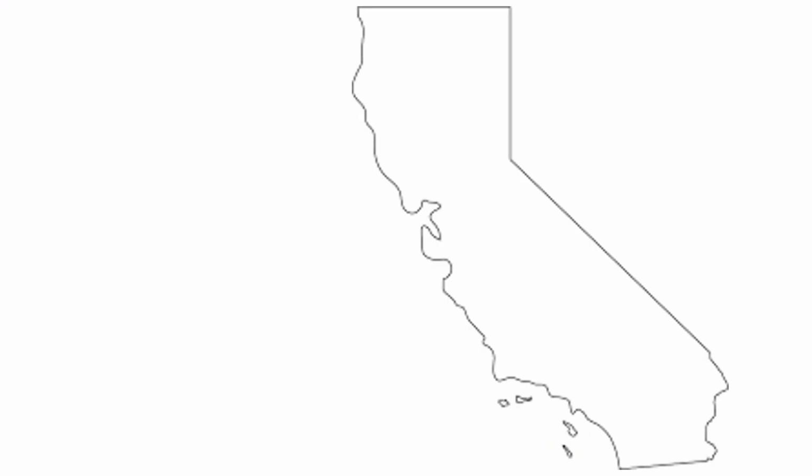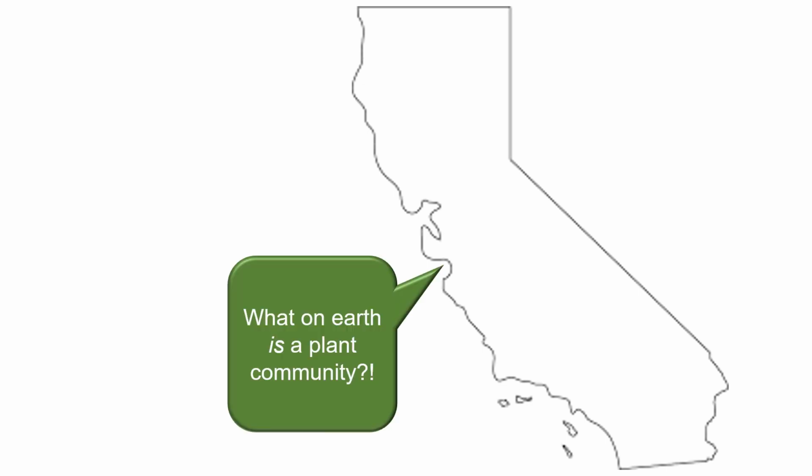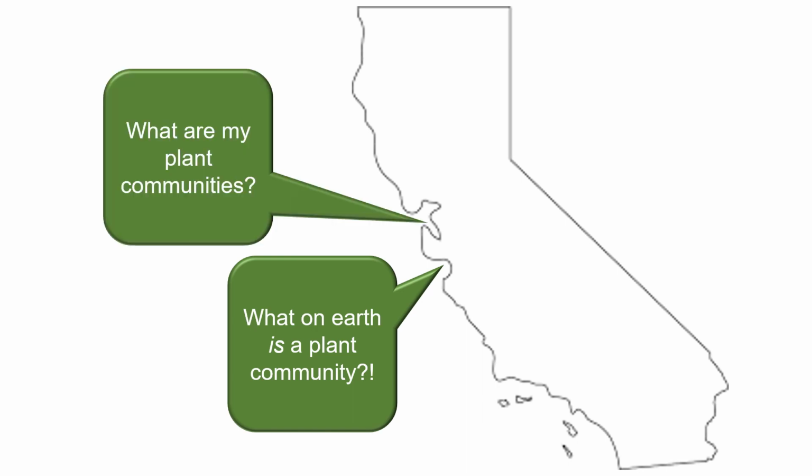In a previous unit, you learned that you can refine your description of where a plant grows natively by specifying its geographic distribution, or range. You can further refine your description by also specifying which plant community or communities the plant occurs in. In this video lecture, you'll learn what a plant community is and what the main plant communities are in California. So let's start by defining plant community.